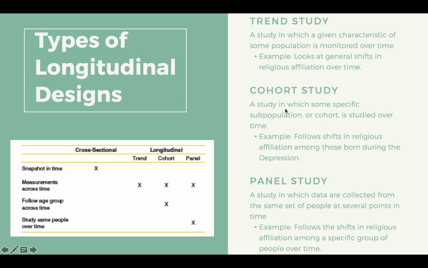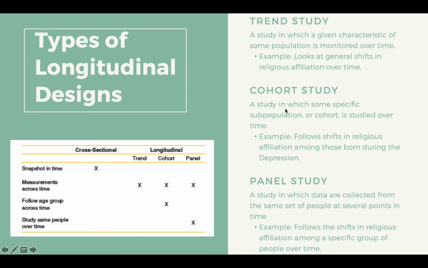Cohorts can be those kinds of cohorts, or people who started school at the same time. That's a cohort. People who were born in the same year, that's a cohort. There are even cohorts that span years. So the 1950s cohort of births is like 1950 to 1959. So you're studying that subpopulation, that cohort, over time. So you're looking at general opinions about marijuana for those born in the 1960s, or born in the Depression, or born in the 90s. Then a panel study is even more specific.